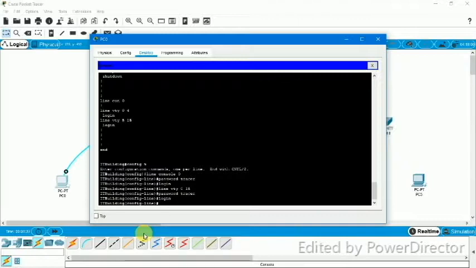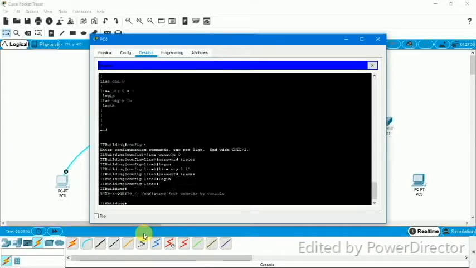So we need to go to privilege exec mode to see the password that we entered. So the shortcut again is Control C, then enter.